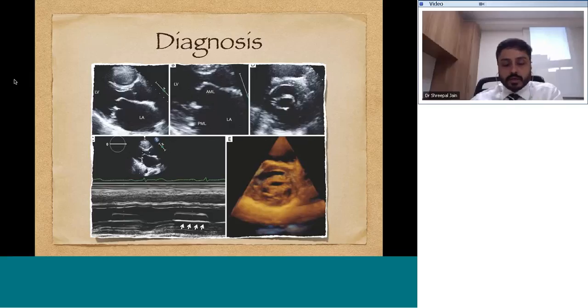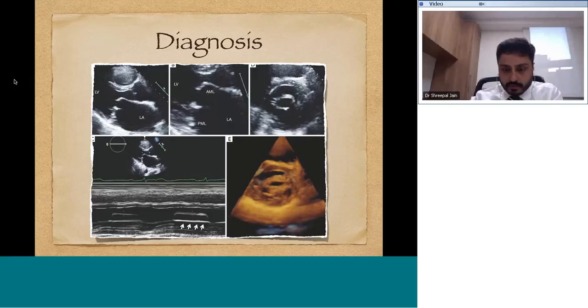Rheumatic mitral stenosis, again another interesting subset which has typical echocardiographic findings in the form of thick leaflets, doming anterior mitral leaflet, restricted, thickened and fixed posterior mitral leaflet, the anterior mitral leaflet giving the appearance of a hockey stick during opening, during diastole. The short axis view can help you in determining the mitral valve orifice area for determining the severity of mitral stenosis by planimetry.